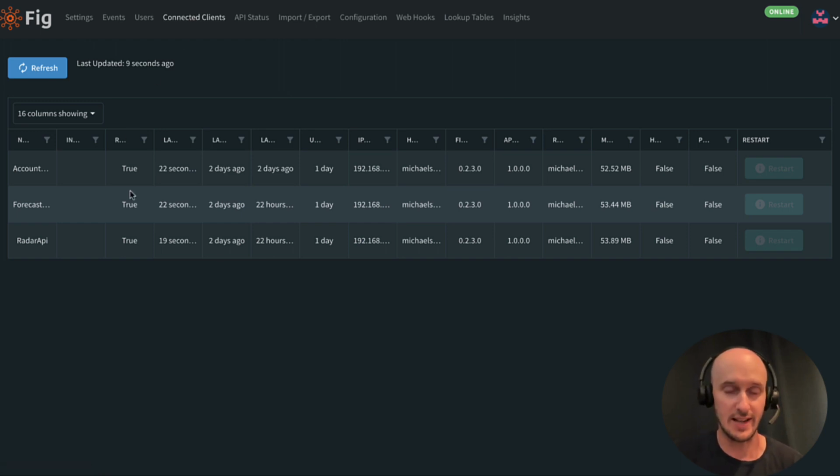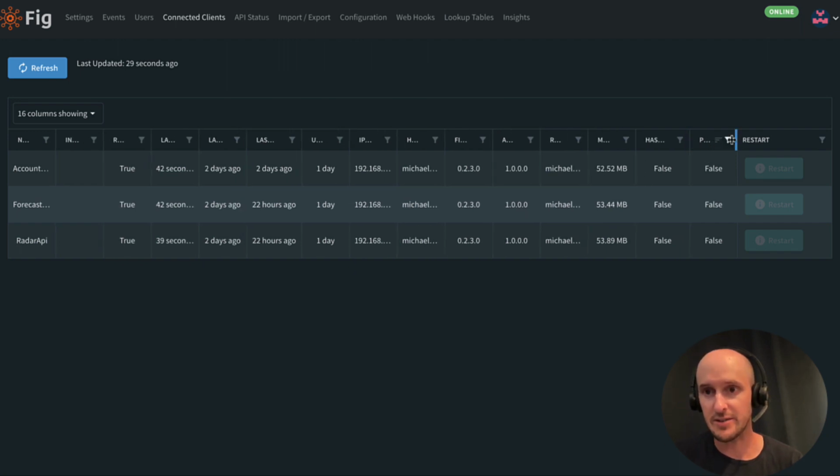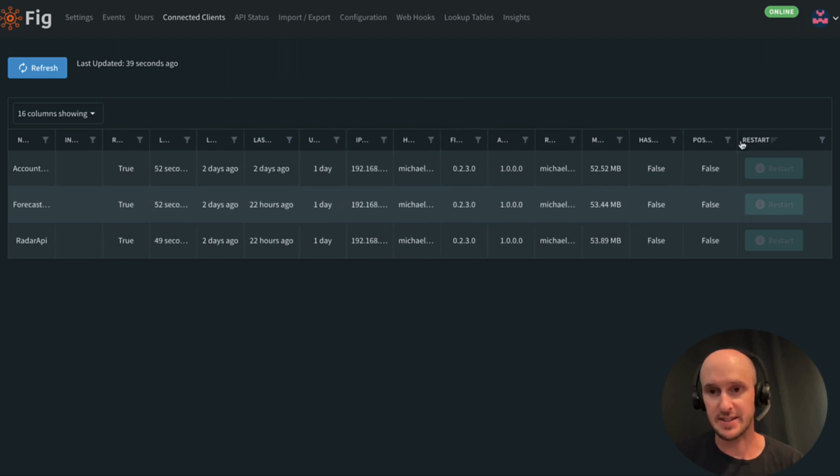For example, if they're running the latest version of the settings, their uptime, last seen, last setting change, the IP address and host name, the version of Fig, and also the application version, the host name where they're running, current memory usage, if they have any configuration errors that they've listed, and if Fig has detected any memory leak issues with that client.